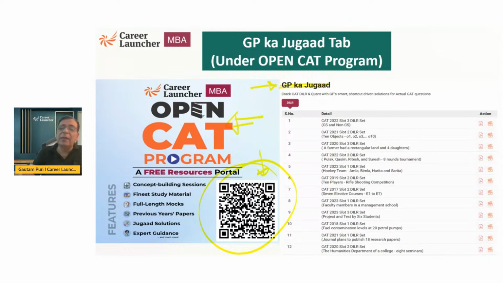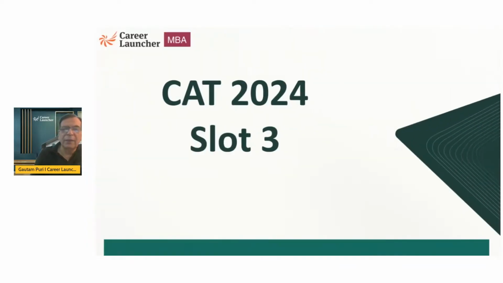And once you have solved, please come back and then look at the video. The video solution should not be looked at without solving the data set carefully. तो पहले खुद काम करो, उसके बाद आके वीडियो भी देख लेना. Okay. चलो, let's look at this CAT, which is from CAT 24.